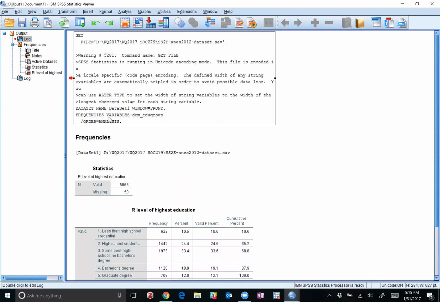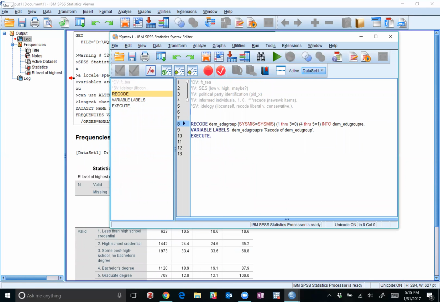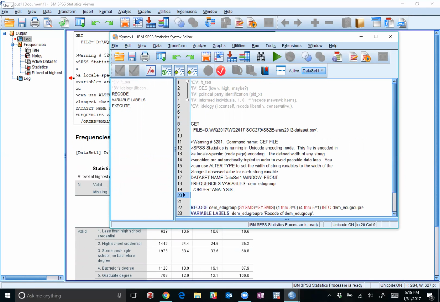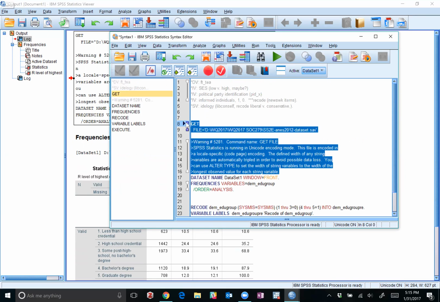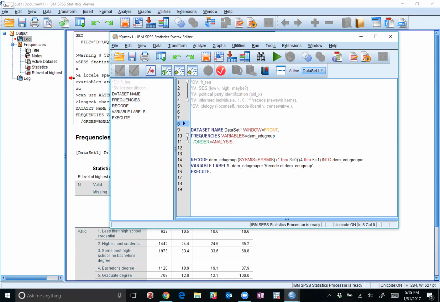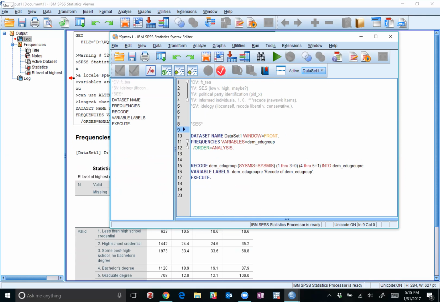Okay, so we're also going to grab that frequencies bit. Now, we don't really get much of a choice in this. SPSS grabs all of that syntax, and it's not great. Okay, so the first one is SES. This is the syntax to run frequency.